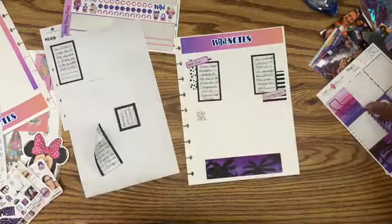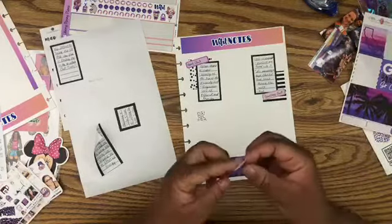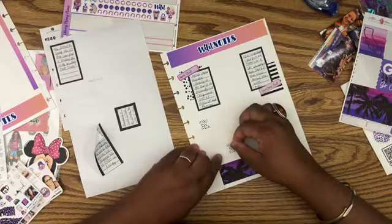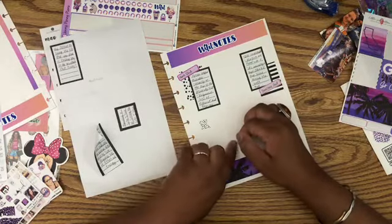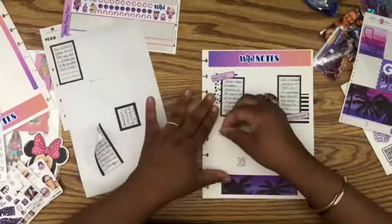And I might become one of their Patreons, because why not support it? And so that was that. And then after that, we had a good chunk of a break.